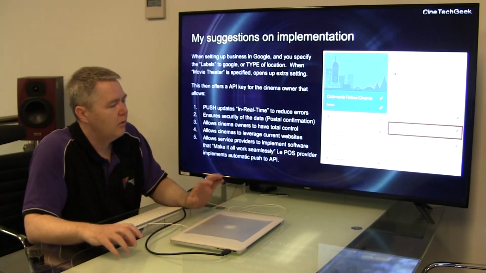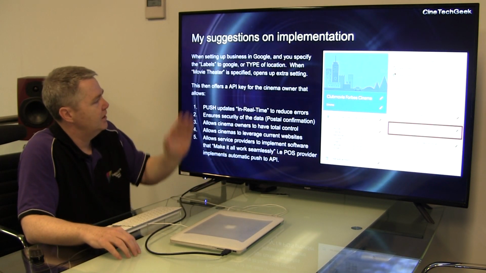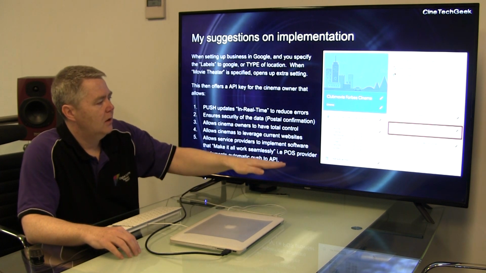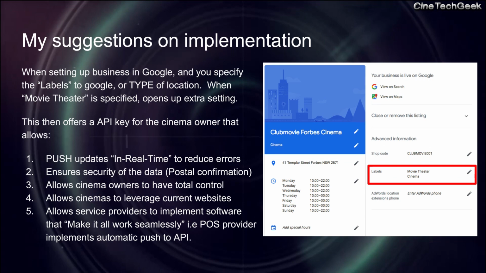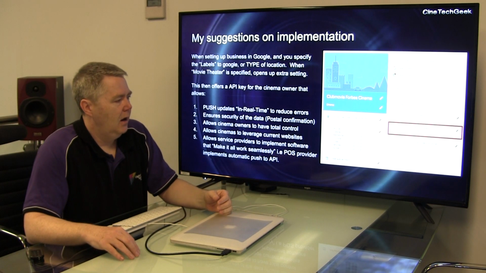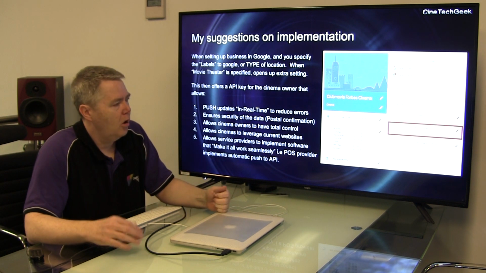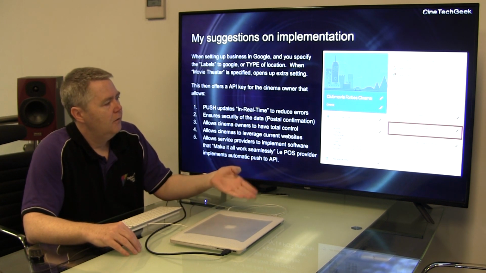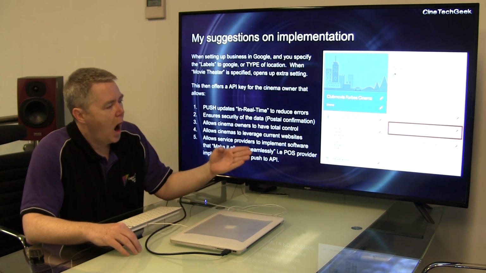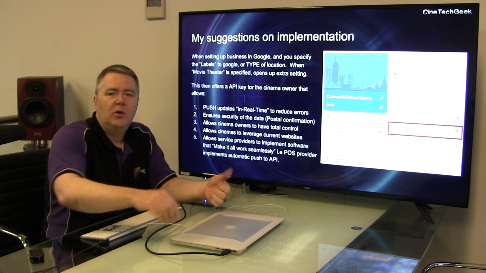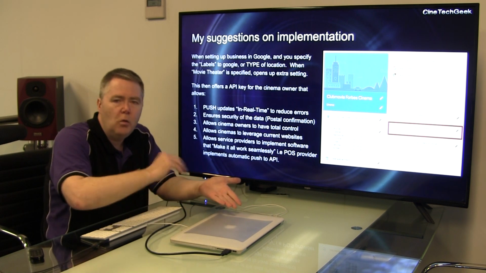And one of the other ways I would prefer to see this, in the last slide, my suggestion on this implementation, when we actually programmed into the business.google.com, you program all this data, like when you open your address, etc. And one of the things you need to do is you need to label your site of what it is, what it does. And label it as a movie theatre or cinema. What I'd like to see is, if you do that, Google opens up a specific API key for those locations where if you are that type of location in Google Business, you then have access to an endpoint with an API key to push that data straight in whenever you want.